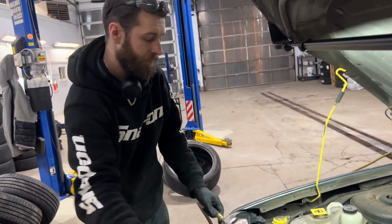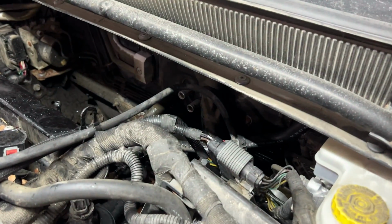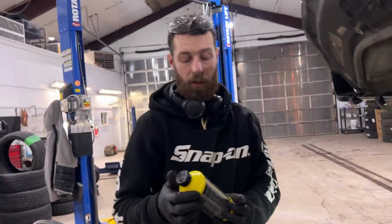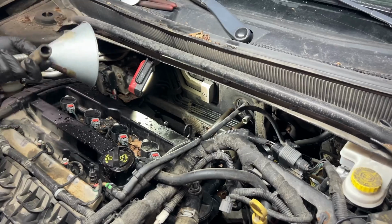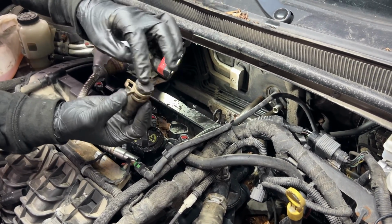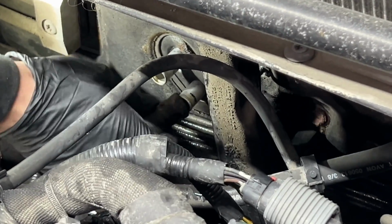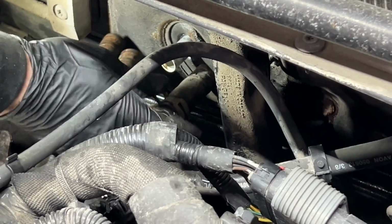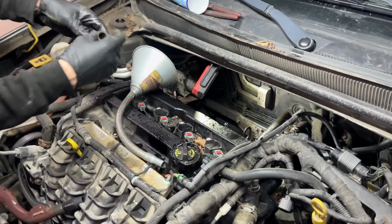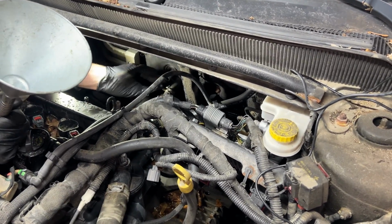Okay, now I'm gonna get a funnel, and I'm gonna block off the bottom one, this one down here, and we'll pour this stuff in and let it sit for about 30 minutes. Okay, so I just got myself a piece of hose. I stuck a thing in the end there, so we're just gonna try to weasel that on there, see if we can use that as our blocker. Looks like that fit good. And then I got another piece of hose, and I'm just gonna jam that on there. Put it on this way.